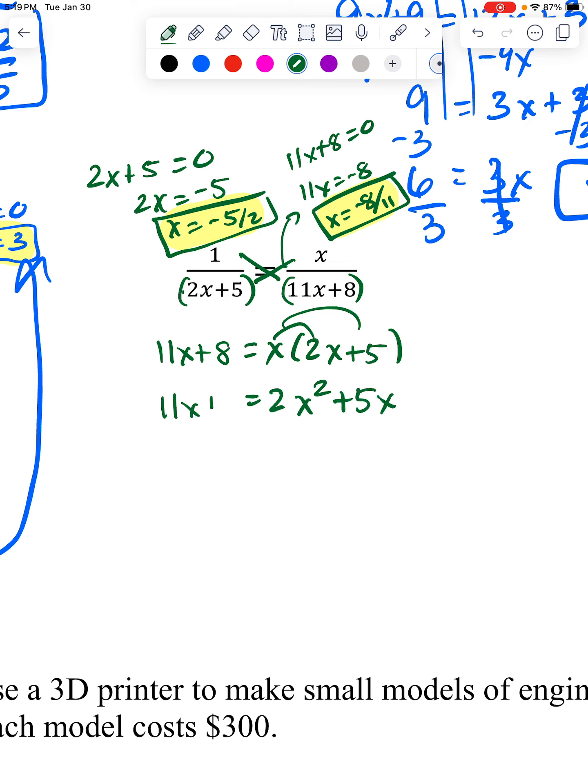So I'm going to need to factor most of the time that I have an x squared, but to do that, it needs to be equal to zero. So I have to move everything that's over here to the other side by subtraction so that this side can be zero.